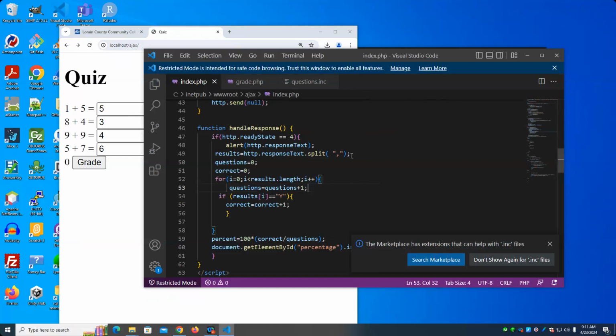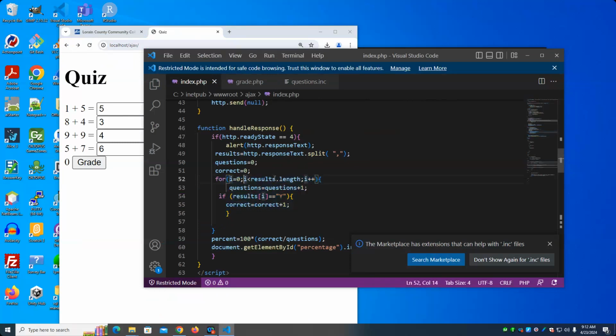What the split statement will do is create an array with 4 elements in it, and each of the values will be put in the array. So this will be n for element 0, n for element 1, n for element 2, n for element 3. We loop through however many answers we have in there.